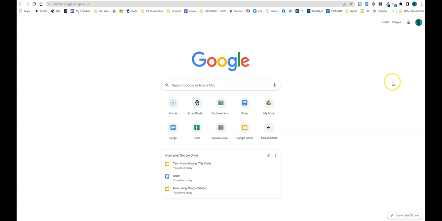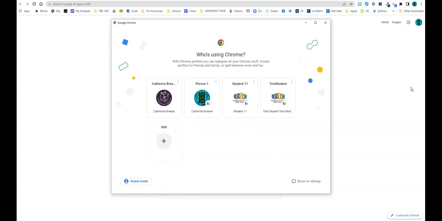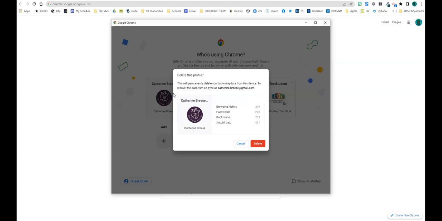When you're finished in that person's classroom, you're going to go back to that upper icon. I usually go to the settings gear to do this, and then click on yourself, and then choose delete. And it's going to say, hey, do you really want to delete this person? This is all this stuff that they're signed into. And you choose yes, delete. And that's going to remove your profile completely from that person's things. And it's definitely the polite way to go.